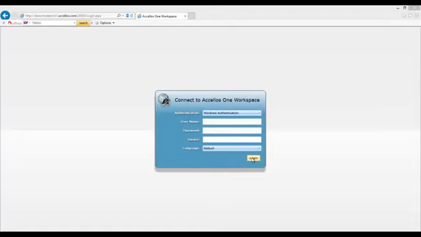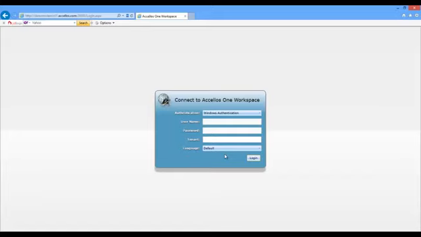Workspace is the Excelos platform and is your window into the supply chain functionality offered by Excelos. It is built on a modern Microsoft architecture with .NET underpinnings. Immediately, you can see that the login screen offers Active Directory authentication. The IT department can make it so that only server-authenticated logins are allowed access to the software.